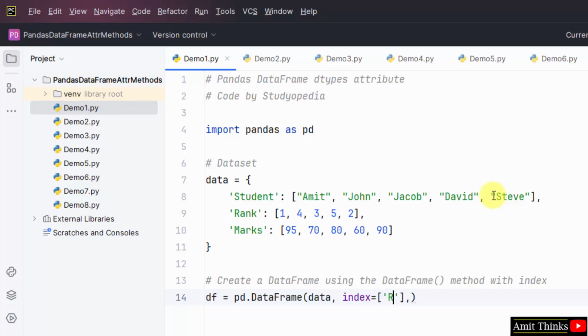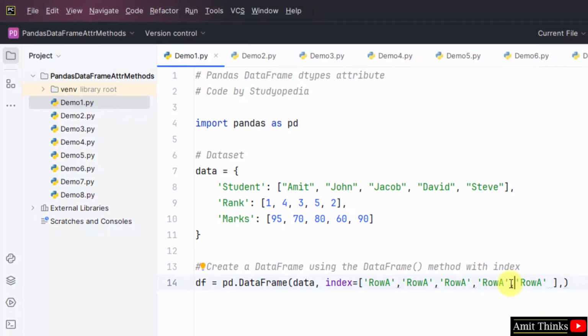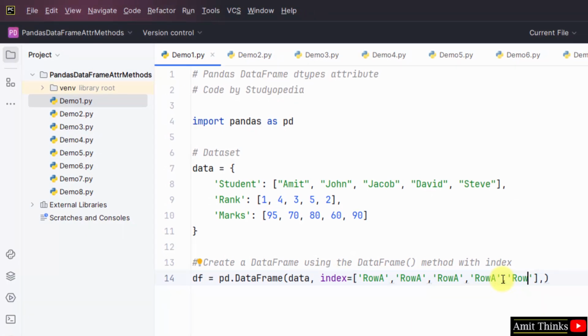Within this, add your rows. Let's say I'll be adding row A, row B, row C. So we have added the 5 rows.